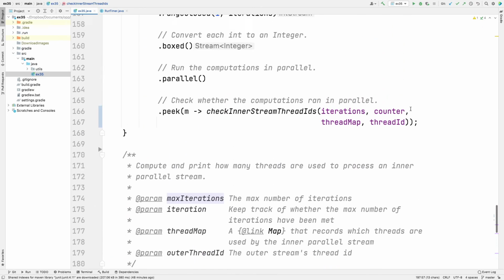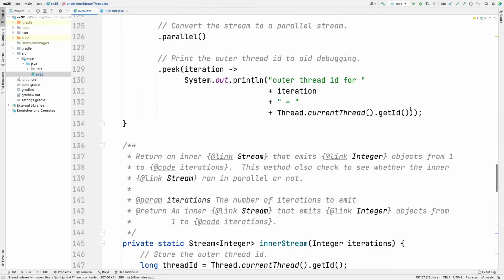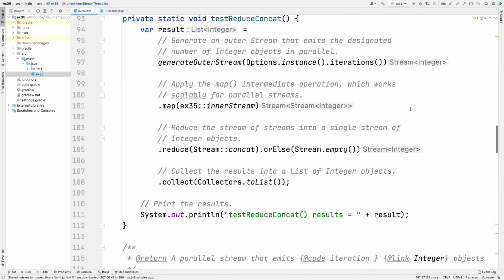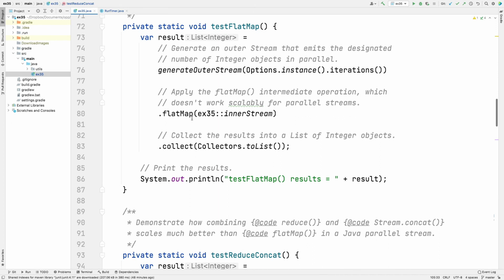But the big picture view here is that if you use the approach that is based on reduce and Stream.concat, you get parallelism for inner streams, whereas if you use the approach that uses flatMap, you don't get parallelism for inner streams. And that's a very important thing to remember. And it also demonstrates that it's not always the case that Java parallel streams is just a complete minuscule set of changes to go from a sequential version to a parallel version. You have to take into account these kinds of weird implementation quirks. And this is indeed a weird implementation quirk. They could have done it a different way, but chose not to.